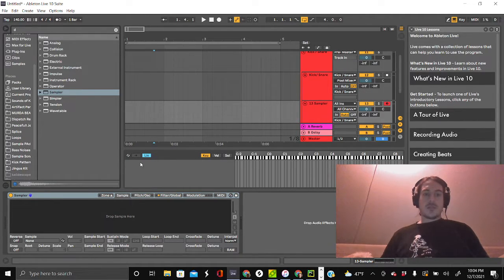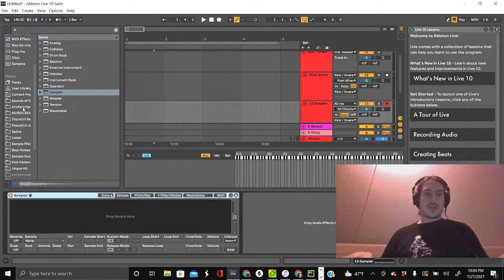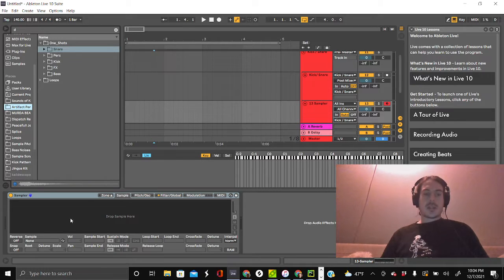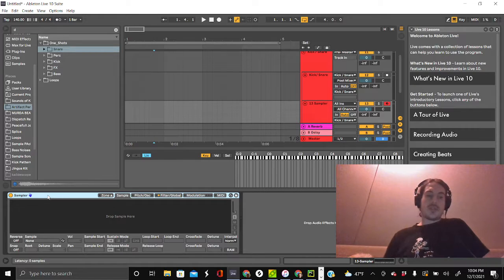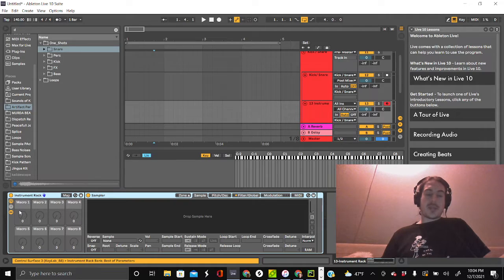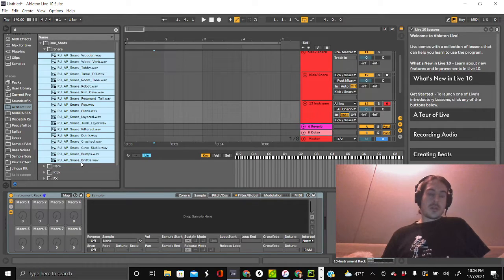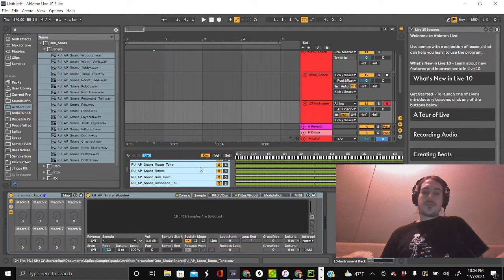And how it works, there's this little zone tab, and then you say this is your snares. You want to make an entire instrument rack just for your snares. So you take Sampler and you group it because you're going to need one of these macros here. You've got a sample pack with a bunch of different snares, right? So you grab them all, select them, shift, and then you drag them in here.